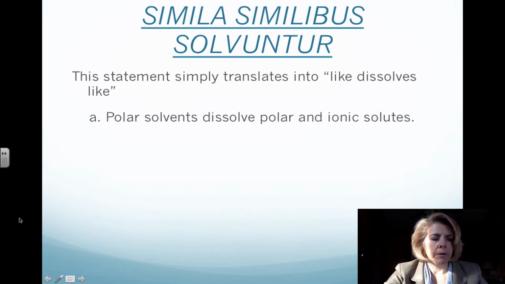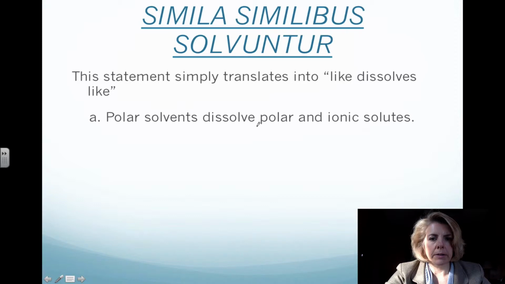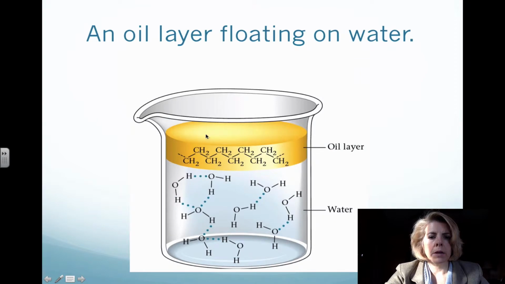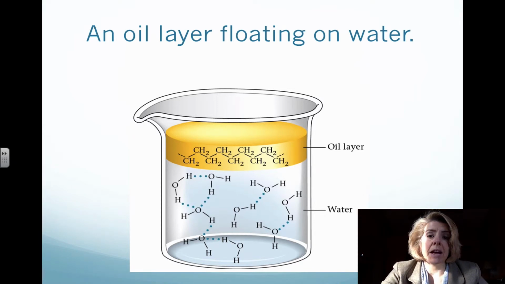If you have ionic compounds, for instance, salt is an example of an ionic compound, it's going to be attracted to the polar solvent. Here we have oil, and gee, this looks familiar. Notice it's on top. It's a nonpolar molecule, so it is not attracted to the polar substance, water, or ethanol.